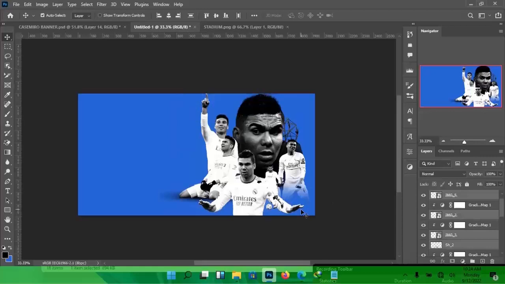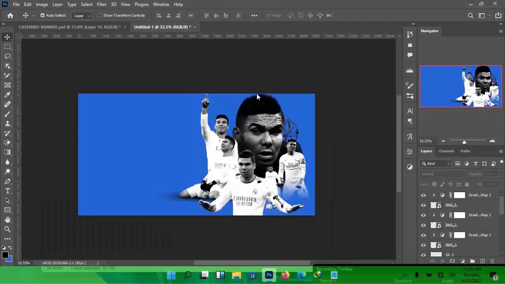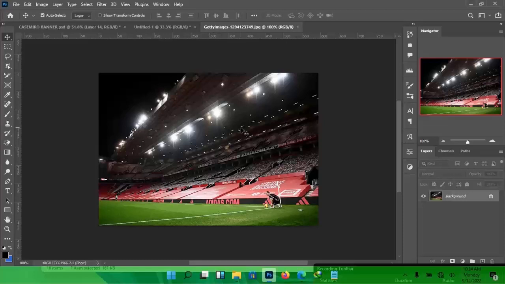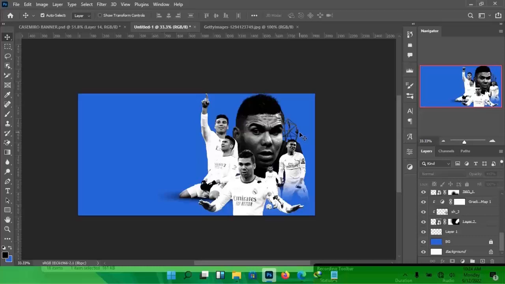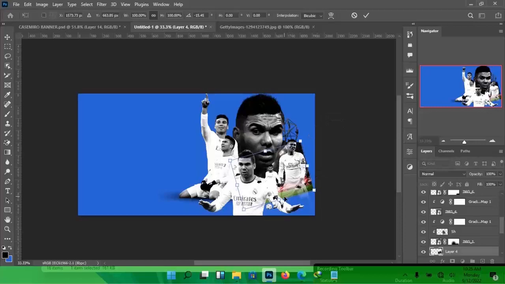So we are left with, let's close this and then let's bring in another stadium. So we are going to bring in this. Okay, good. So just click on this. Okay, make sure that you are on the ultra fold stadiums layer. Okay, and then create a new layer on top. Okay, don't name, just create a new layer and then press enter. And then drag and drop the stadium image on it. Okay, press Control T, transform it. Okay, you need those lights over there. Okay, good. Paste the gradient map and then press Control Alt G to clip mask.